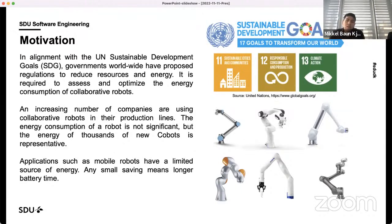We have two scenarios where energy optimization of robots is necessary. First, from a global perspective, thousands of new robots are being used in industry. The energy consumption of a single robot may not be significant — around 100 to 200 watts — but with 50,000 new lightweight industrial robots installed last year, small changes can make a big difference. The second application involves battery-powered platforms such as mobile manipulators, where energy savings translate directly to longer battery time.